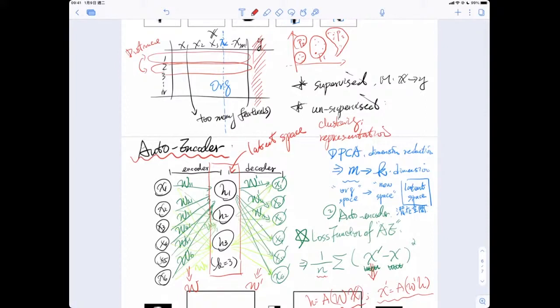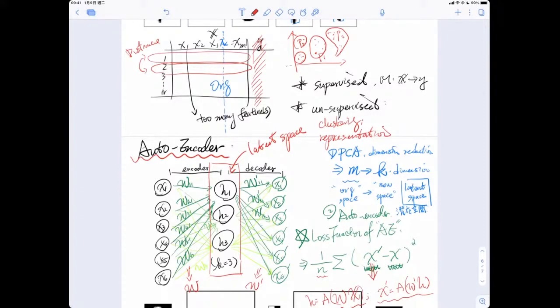So the situation is exactly the same right here. If you have too few hidden nodes, the new linear space may not be able to represent the original data, so that you cannot recover that information in the decoder. So your loss function will be high. So the practical way is that you try different numbers of hidden neurons in the hidden layer. You start from a very high or very low number of neurons, and you observe what the loss is if I use 3 dimensions or 4 or 5 as the number of hidden neurons. So basically, it's trial and error.